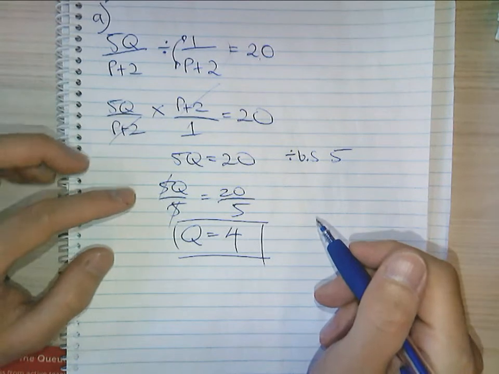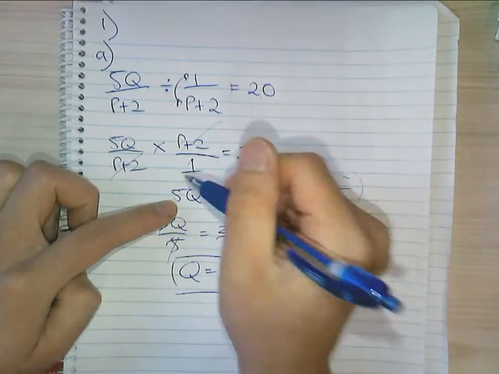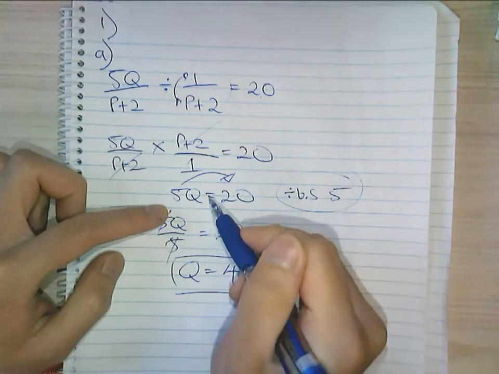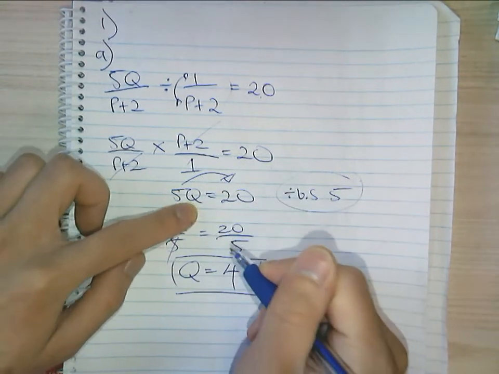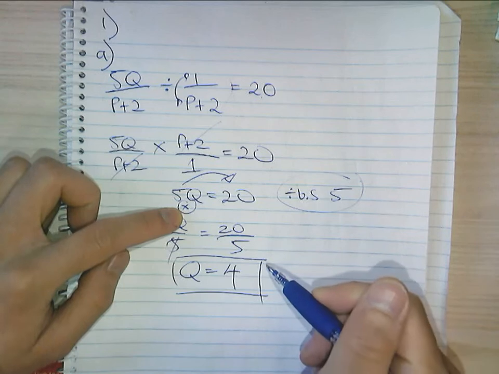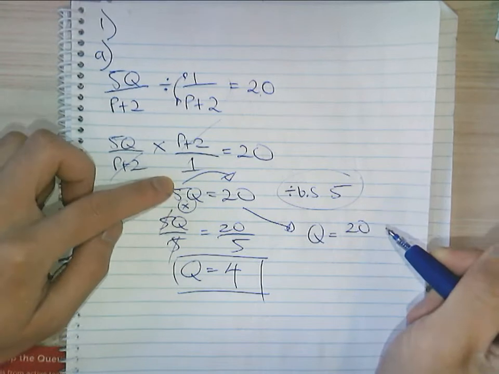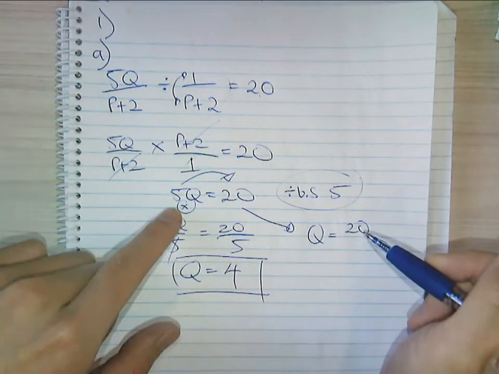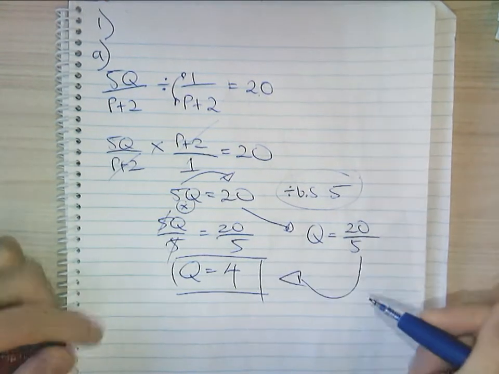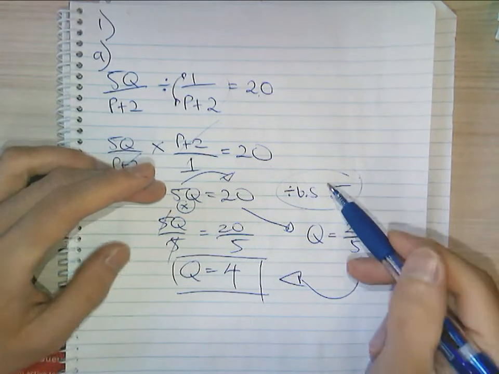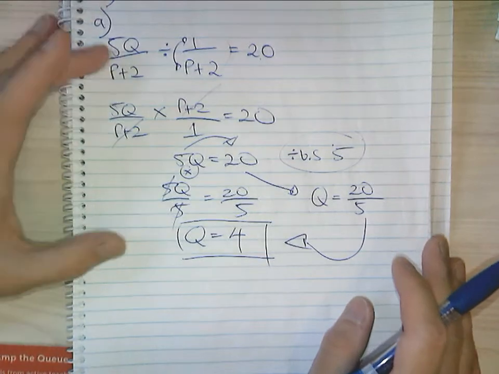We can also use the informal way, which is just another way to describe the formal way. For example, to get 5 to the other side, I often say I just have to do the opposite of whatever 5 is currently doing. At the moment, 5 is being multiplied to q, so the opposite of multiplication is division. So again, q is equal to 20. To bring 5 to the other side, I have to divide 20 by 5, as so. That will get you, of course, the same answer of 4. I often interchange between the informal way and the formal way. They're basically the same, just a different way to describe it. Okay, that's our very first problem.